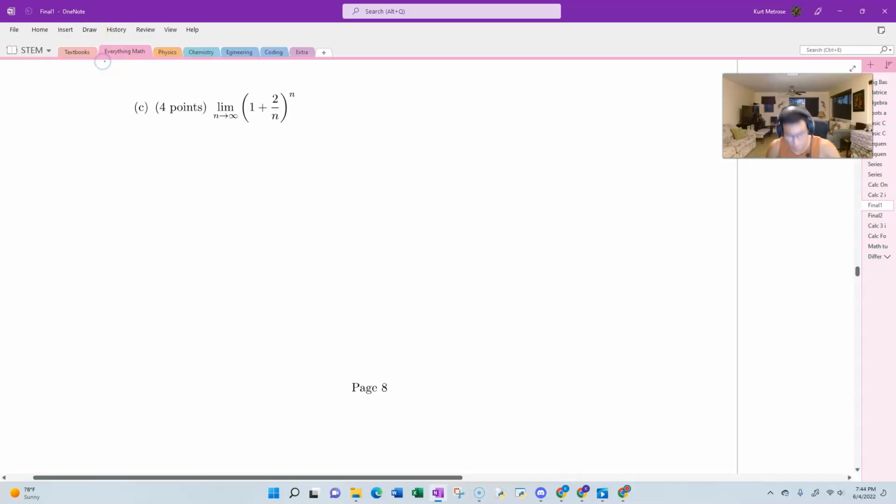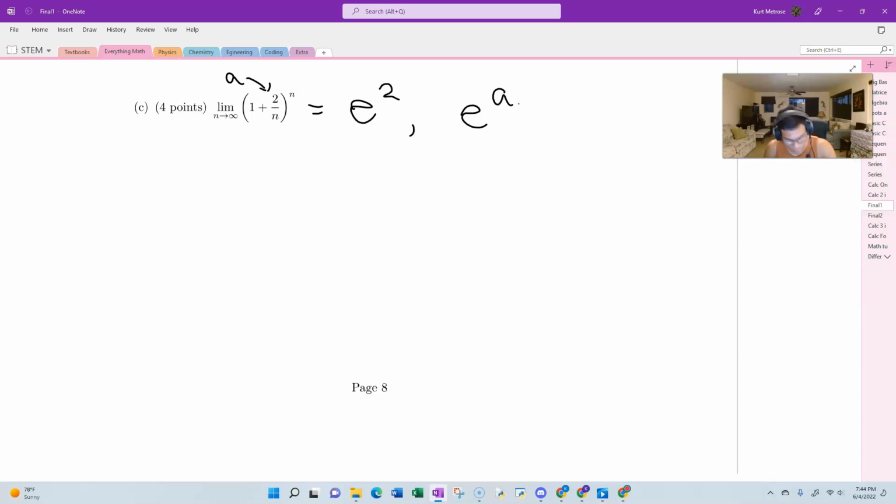Okay, so I can tell you the answer in 2 seconds. It's equal to e to the power 2. There's a formula, literally. Say this is a, and it's e to the a. That's the congruent formula. It's really simple, but we're not going to use formulas here because you probably don't even have that formula on your sheet. And I only saw it because I saw it, but I'll do it legitimately.